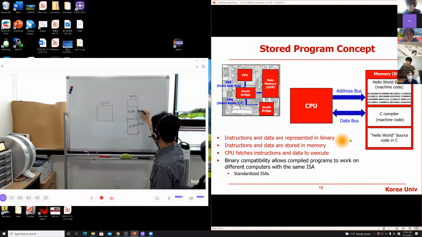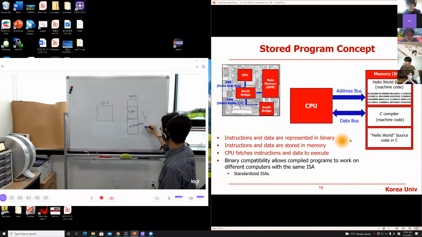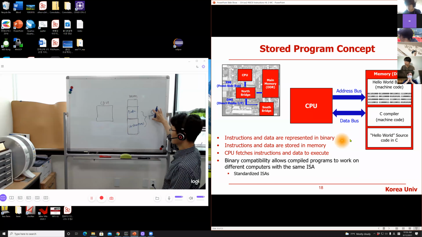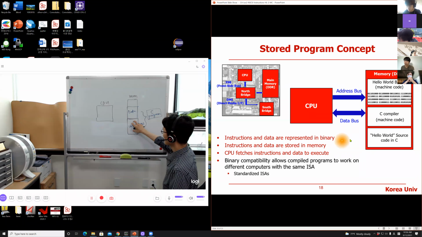That is your program. Your C program is compiled, and then it is represented with ones and zeros, right?